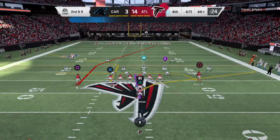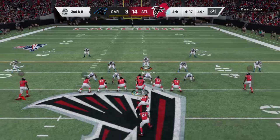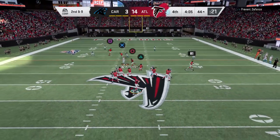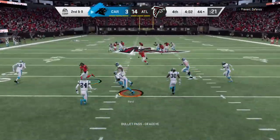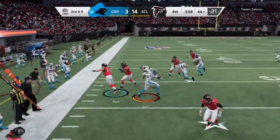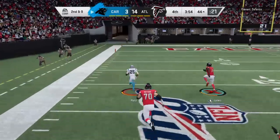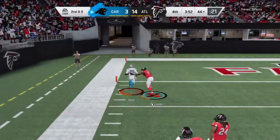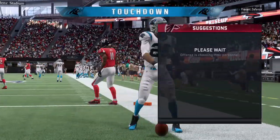Got to figure now, after getting that turnover, they're just going to be happy to keep the ball on the ground, right? This is where covering the football, taking care of the ball, all the ball security terms. And intercepted. Maybe the turning point they need. Picked off by the safety, Eric Reed. And I think he's going to go. They're not going to get him. And he will score. Touchdown, Panthers.